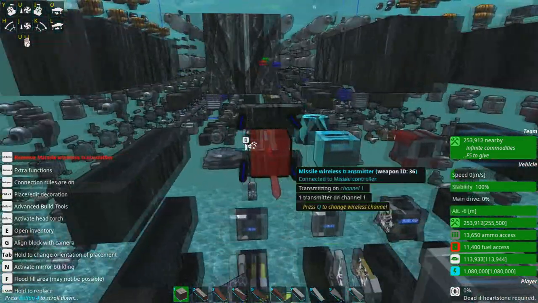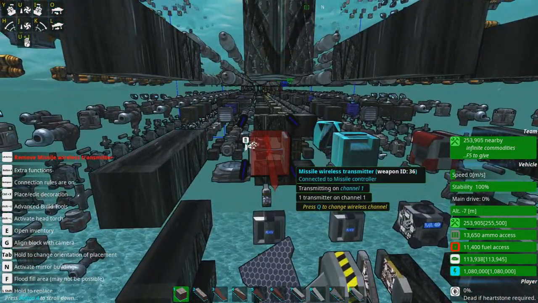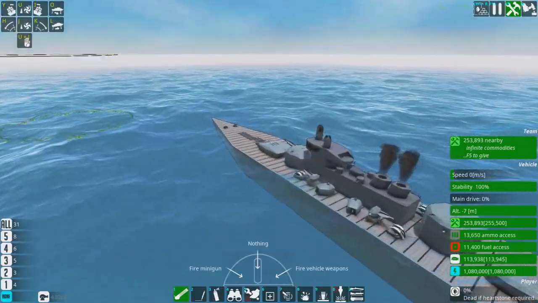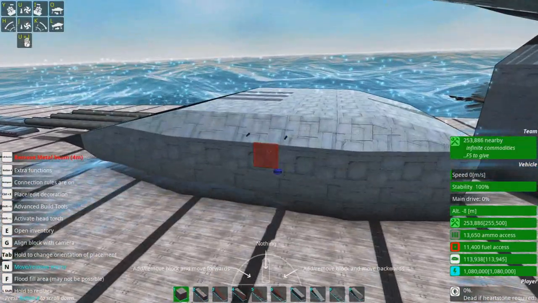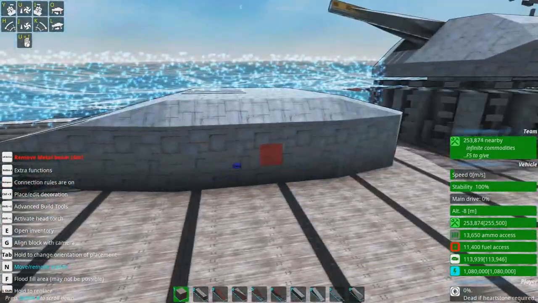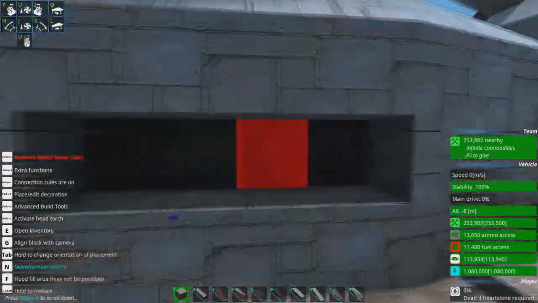Okay, so let's go there. That's channel one transmitter on channel one, and we're going to hop over onto our APS turret. So, by the way, you don't have to do it like this. I cannot stress that enough. It's not compulsory. It's just how I like to do things.